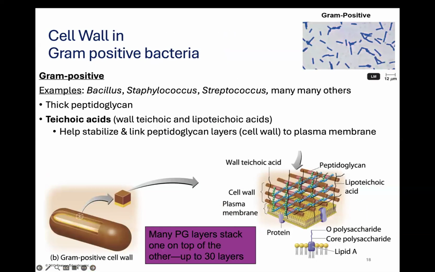Focusing on gram-positive bacteria like Staphylococcus and Streptococcus, we can think of staph infections or strep infections. They have a thick peptidoglycan layer, which is most of their cell wall. And I don't want you to memorize that these are gram-positive bacteria. I'm just giving you an idea of some bacteria that you may have heard of, like a staph infection or a strep infection. These bacteria are gram-positive. It means that they have thick peptidoglycan. So this thick peptidoglycan is a target for many antibiotics, and the teichoic acids are also present in the cell wall, which help maintain structure and is important for the bacteria. So that's gram-positive bacteria.